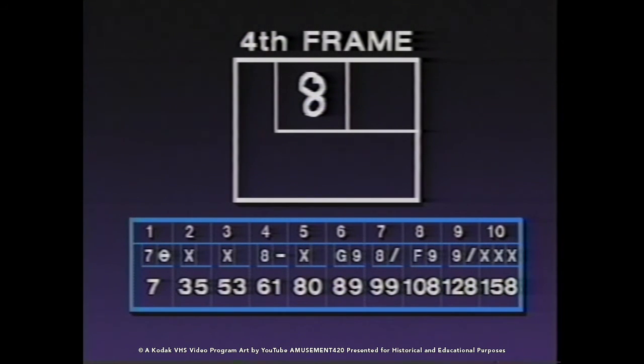Now into the fourth frame again. We have a strike in the third. We have 8 on the first ball, and we missed all the pins, leaving 2 remaining, as indicated by that slash in the box. Now that indicates 18 in the third frame. So 35 and 18 is 53. Remember, that strike was 10 plus the next 2 balls, and that was 8 and 0. Now the cumulative score carries on, so you have 8 and 0, indicating 61 in the fourth.